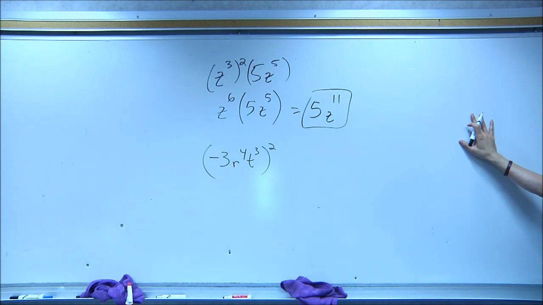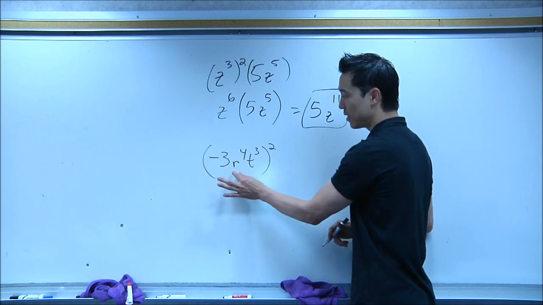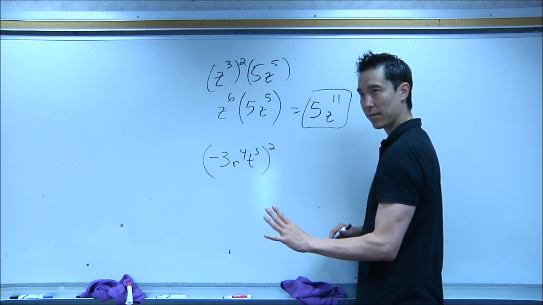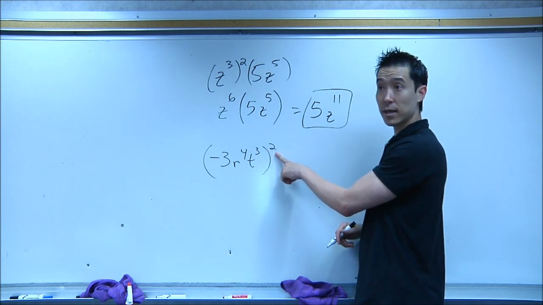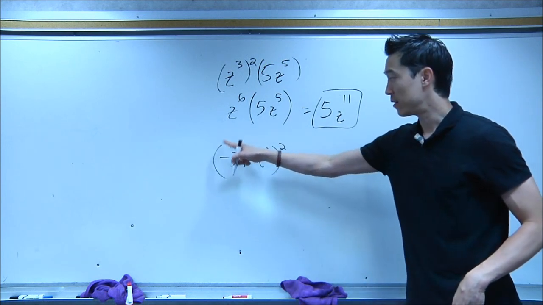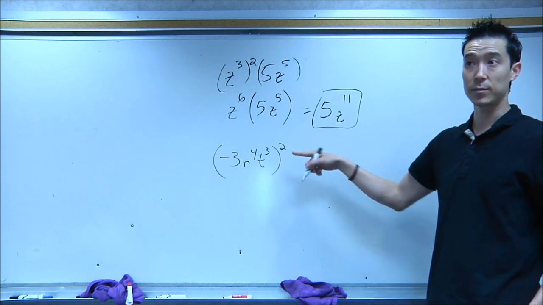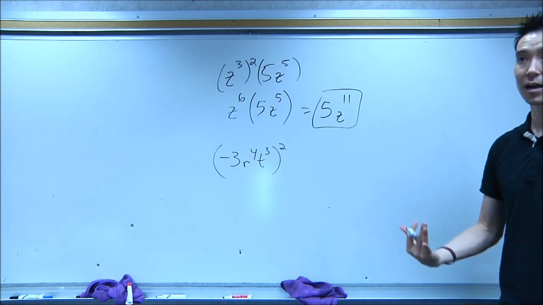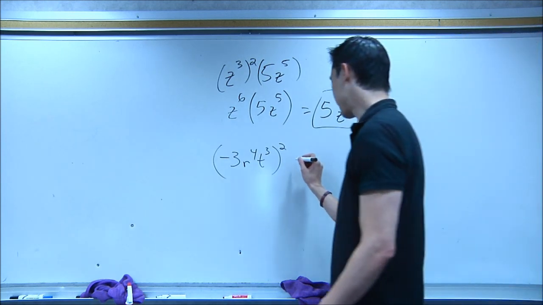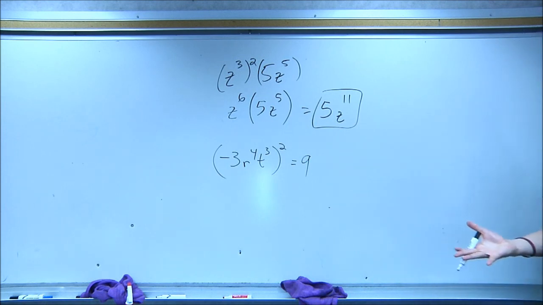All right, you tell me, how many things do I have inside the parentheses here? I have a coefficient guy, I have an r to the power guy, and a t to the power guy, right? So 3 kinds of things that I have to deal with. All of them are being raised to the 2nd power, okay? So let's just do them individually. This negative is in parentheses, so I have negative 3 to the 2nd power, which means negative 3 times negative 3. That's what it means. And what is negative 3 times negative 3? Positive 9. Okay? So I handle the coefficients.